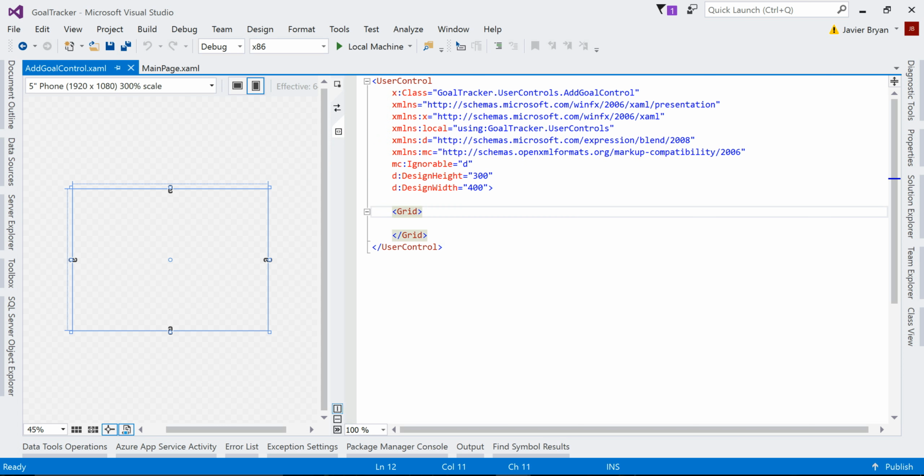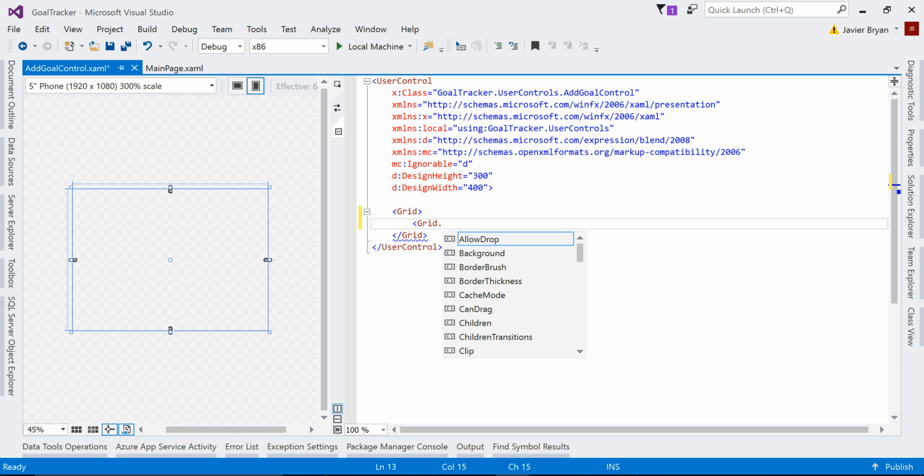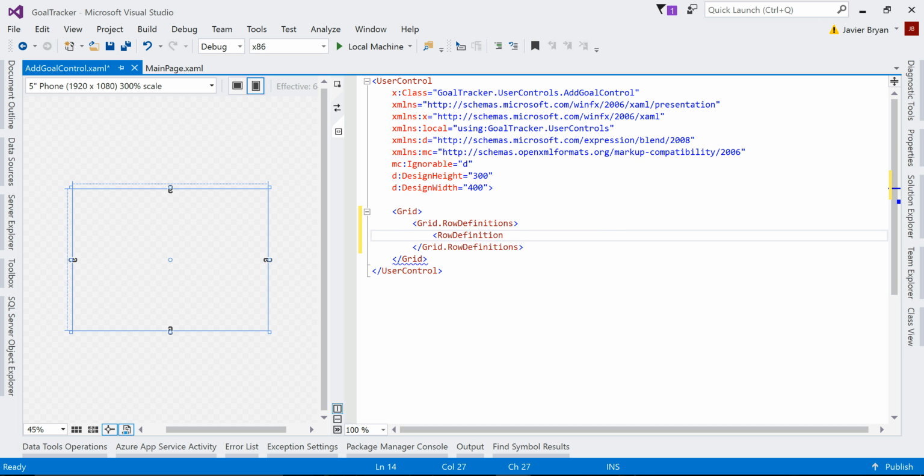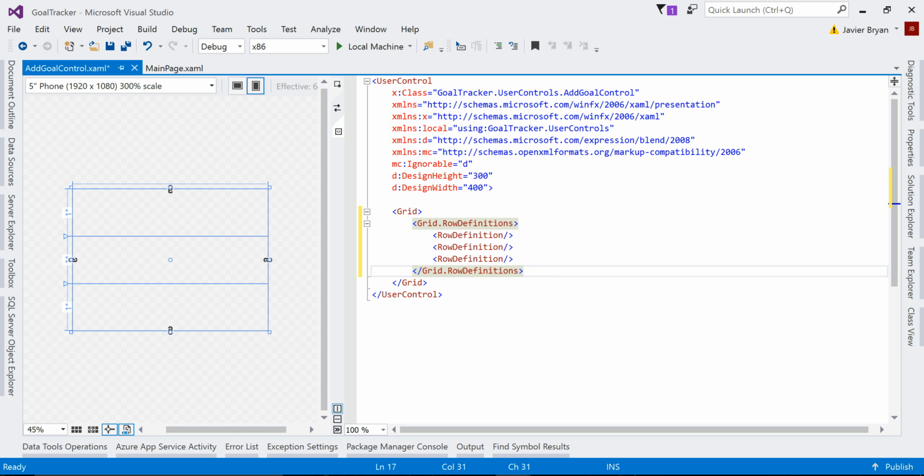Okay, so they started us off with a nice, wonderful grid. So what we are gonna do is, how do we want to set this up? We could do a grid with 3 rows containing stacked panels. Okay, yeah, let's do that. Grid.RowDefinitions. We're gonna give it 3 rows. And then in each row we're gonna have a stack panel.